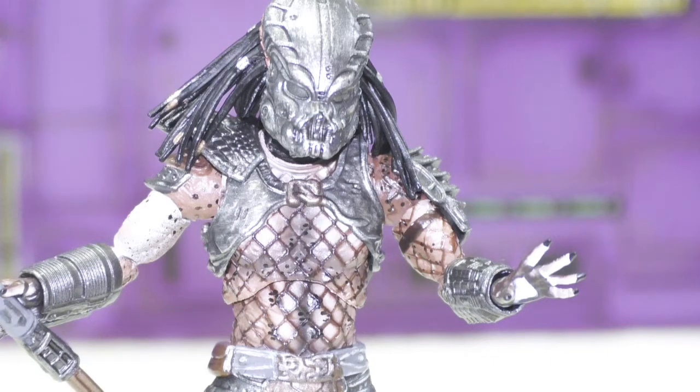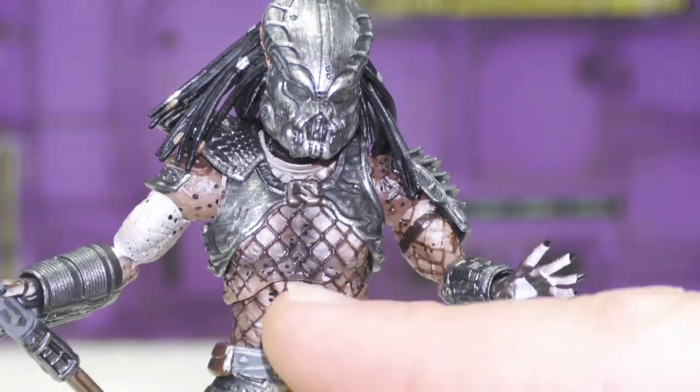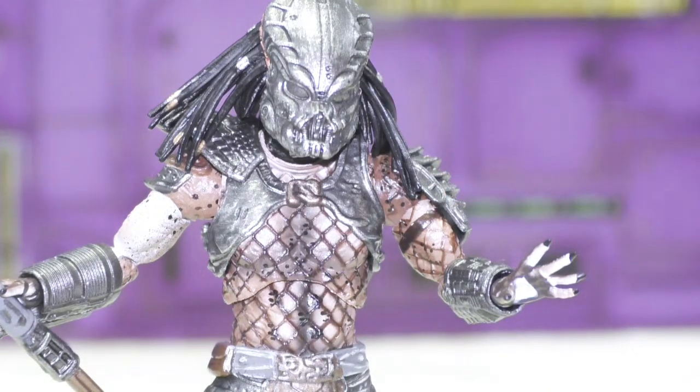Okay. All right. They were smart the way they did the sculpt. So he's got a common torso. The armor piece on his upper torso is actually a separate piece. You can't really tell. It's sculpted really nice. It's a nice thin piece with a little bit of stretch to it, so when it's on him, it looks like the same thing. I'm assuming that way they can share the Predator buck with other Predators, do a little mix and match with armor pieces to stretch their tooling dollars a little bit further.